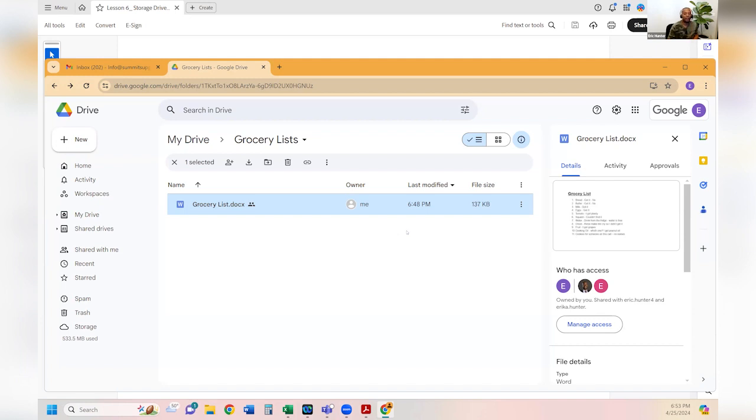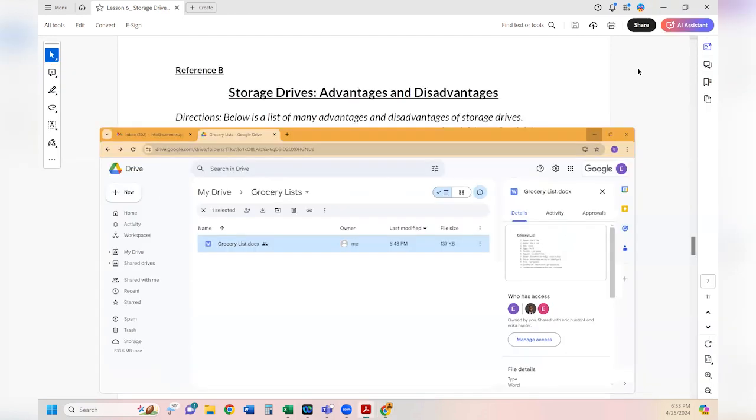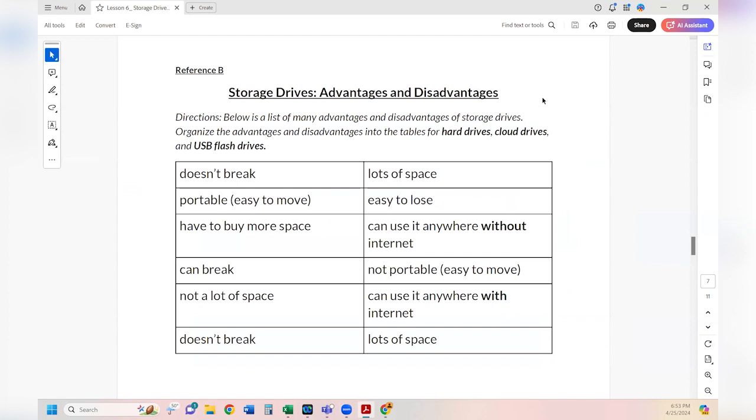So again, for personal use, most people don't really need a lot of Google Drive. But if you're going to be running a business and collaborating with other people, it's definitely an affordable way to operate and collaborate because you're talking about less than $20 a month or so. Thank you. That was a good one.